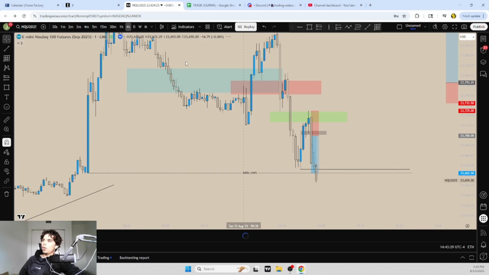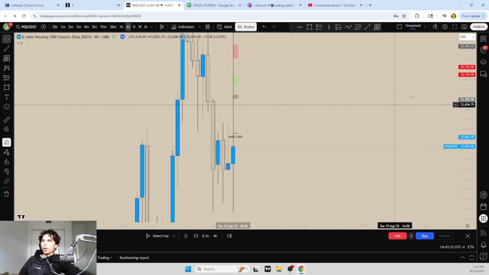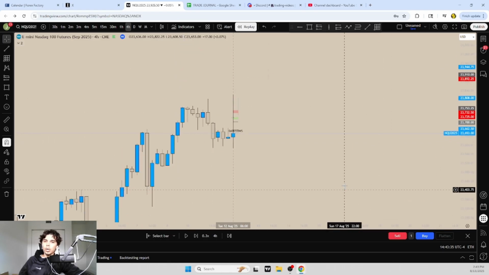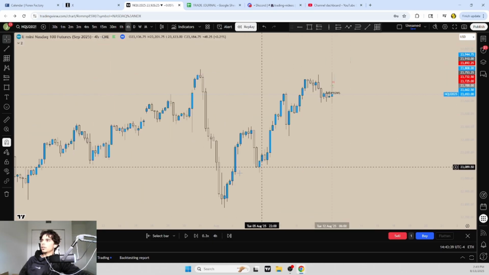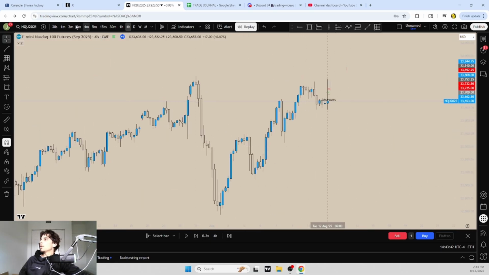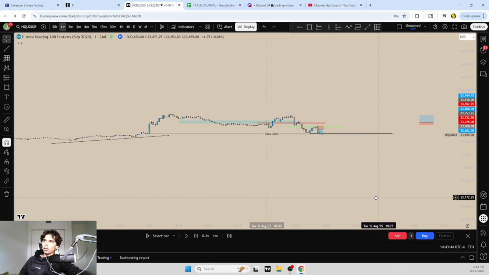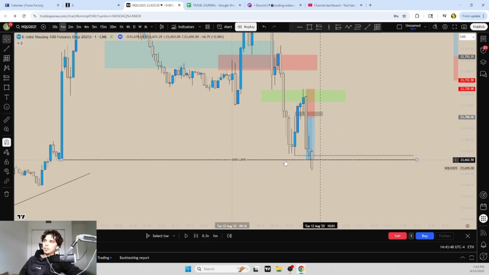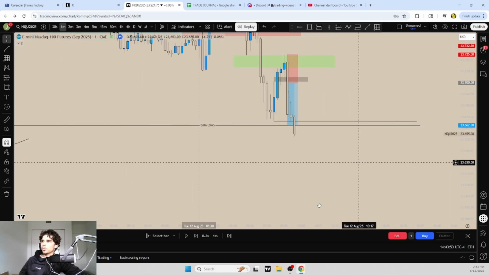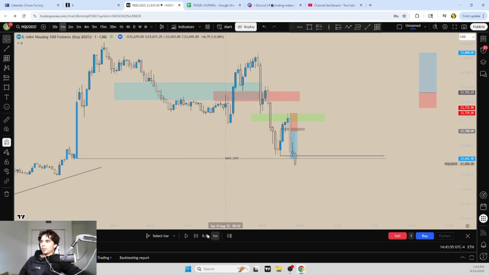Now, overall, back to what I was stating in the PDI, if we are going against the trend, we only want to take one take profit, right? So what is the overall trend right here? We're clearly in a bullish structure. So it was okay to take this short, but since we're in a bullish structure overall in the higher time frames, this is going to be our one and only take profit. We're not going to hold it down to this LRL because price can do exactly what it did and take that out and then just reverse all the way up. And then boom, that brings us to our next example.